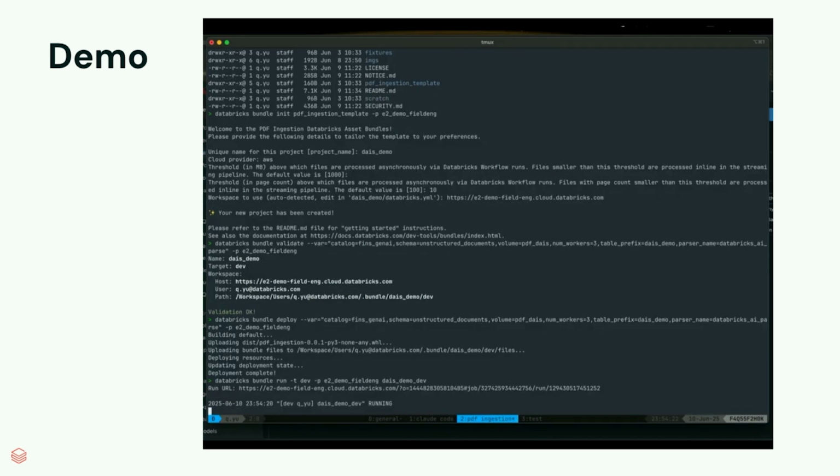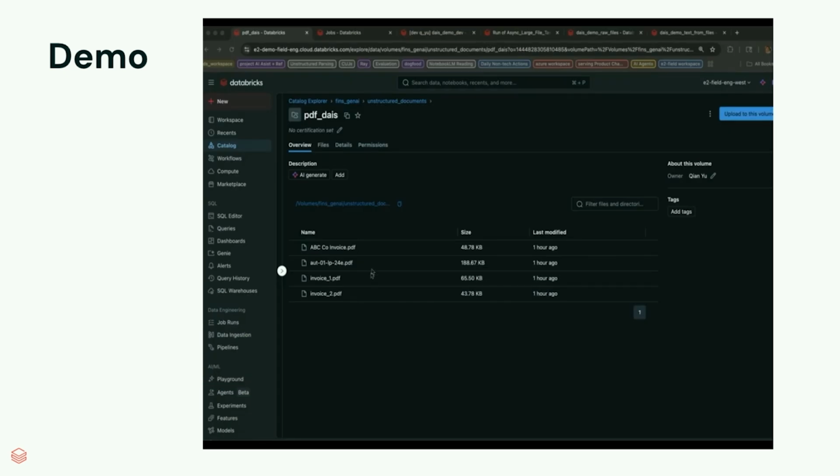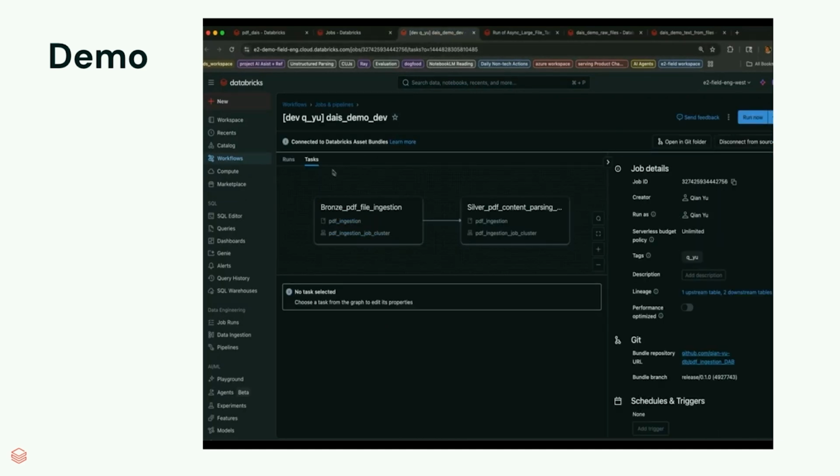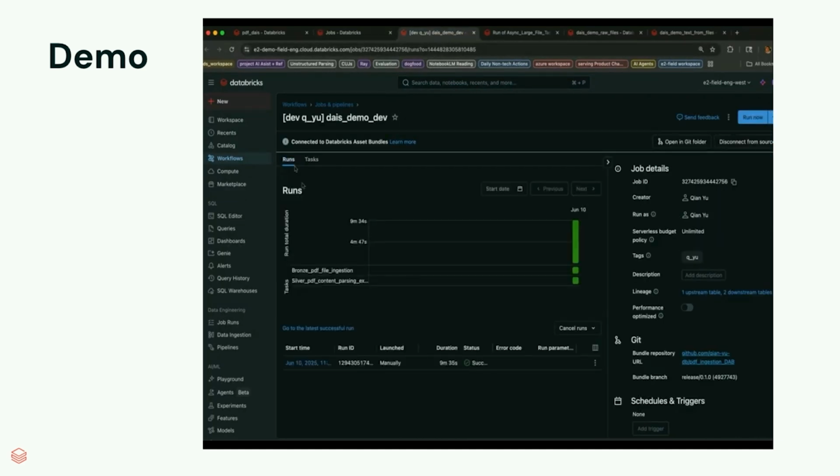I think next I'm going to show the workflow. This is a toy example, but we tested hundreds, thousands of files. For dev or production, you have an async workflow for async large files. Then you have a regular workflow for the general batch files. This is based on structured streaming. So you have the bronze job layer.